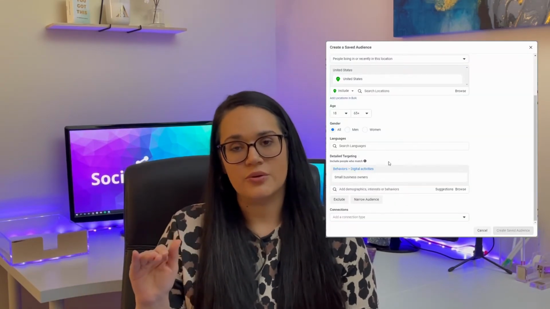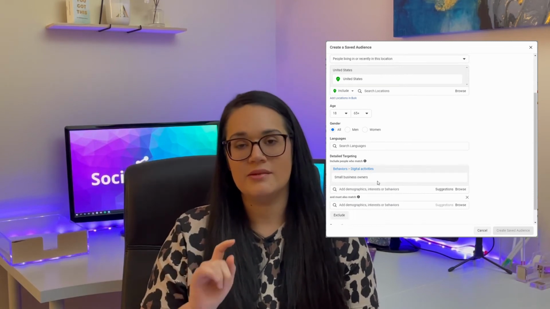Okay, so the 4th A/B test that I ran was on detailed targeting versus general targeting. And the difference between the two when you're creating audiences in Facebook is that the general audience usually has all of the interest categories lumped together in one section. But if you want to narrow your audience targeting, which also shrinks your audience size, so be aware of that, then when you're setting up your audience, after you've entered a couple of interest categories, you would then click the button that says narrow audience.